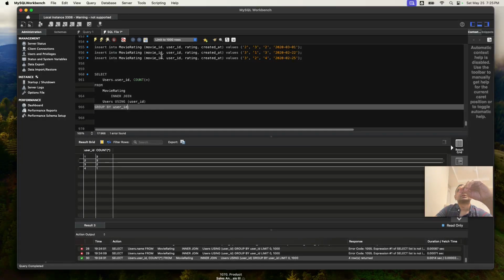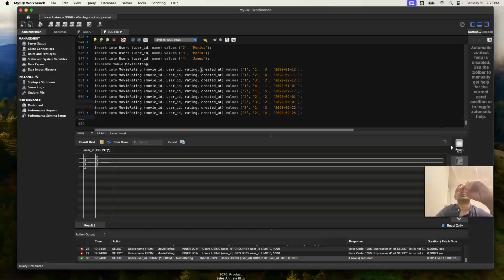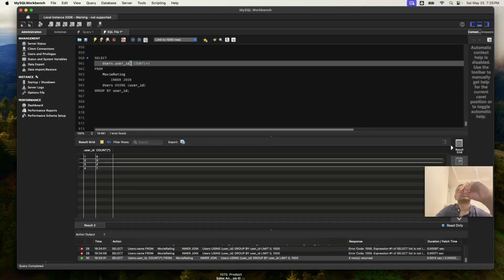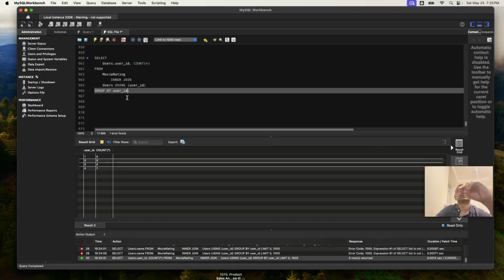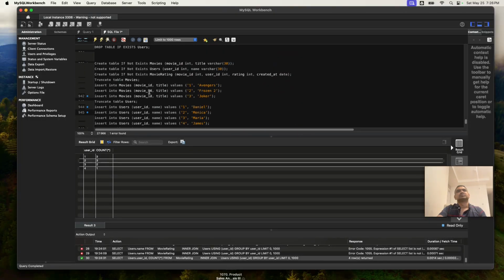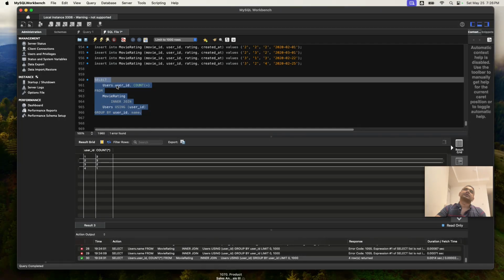If I have a user with the same name but the id is different, then these things will work. So what I can do here is add the name also here. Not username, it's name.